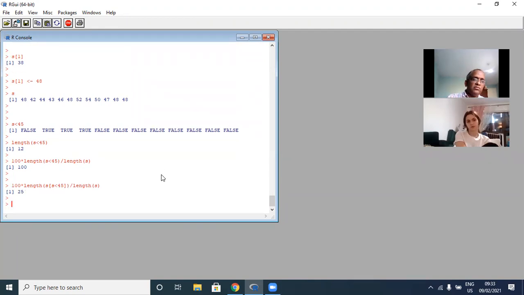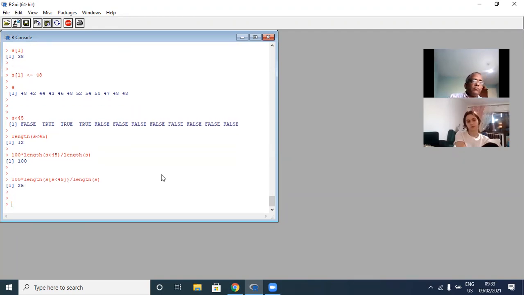It should have been this, right? You divide this, all right, this gives you the length of the data when the closing price was less than 45. And this gives you the length of the total data set, right, which is 12, right?